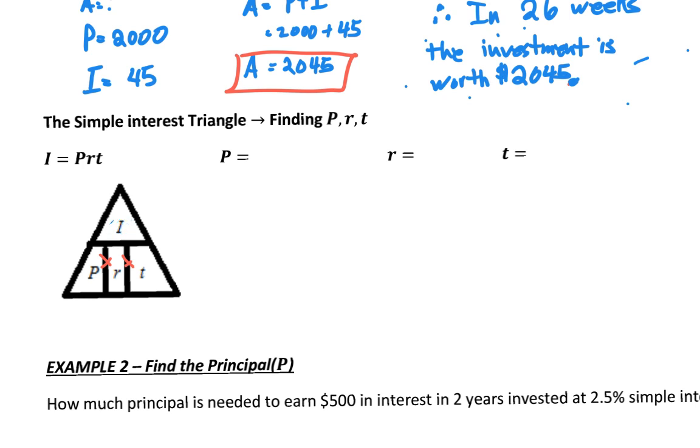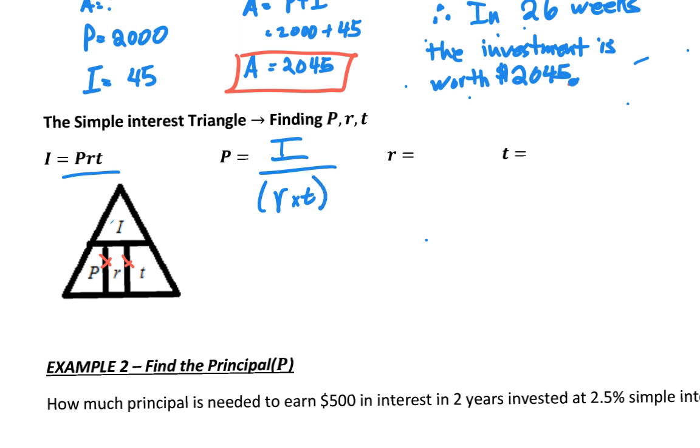So that is what we would get on our first equation, I is equal to PRT. In order to find P, imagine we take this triangle, and we're literally just going to cover up the P, which means that we've got I over R times T. So let's write that out. We have I divided by, in brackets, R times T.